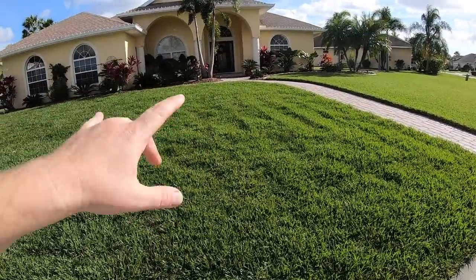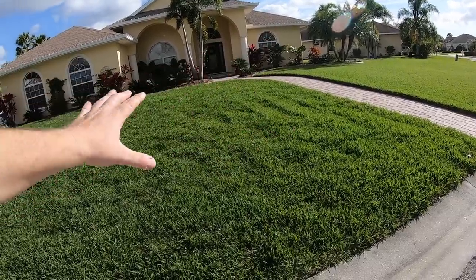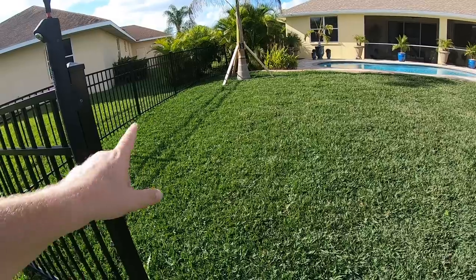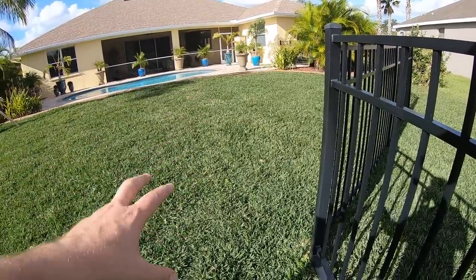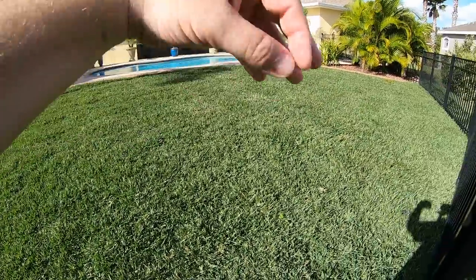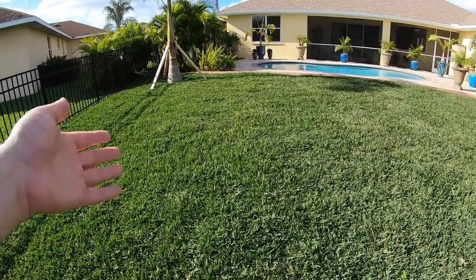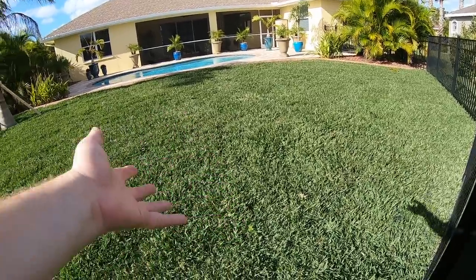Let's make one observation here. Here's what the palmetto looks like - it had 901 Green Start put on it, you guys saw that video. This is how good it looks. Palmetto does better in cold weather, and we just had a stint in the 40s - look at how nice and dark green that is. Now here's the Pro Vista - it's not as green. Some of this has started to try to go a little more dormant. It's a slower grower, so maybe it won't green up as fast. With that cold weather, Pro Vista did not have the same response that the palmetto did. Doesn't mean one's bad and one's good - this is exactly why I got two varieties of st. augustine, so we could check these kinds of things out.